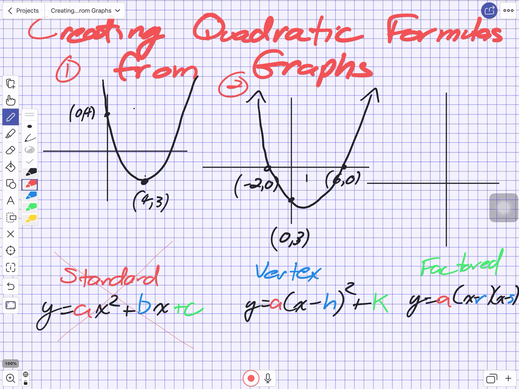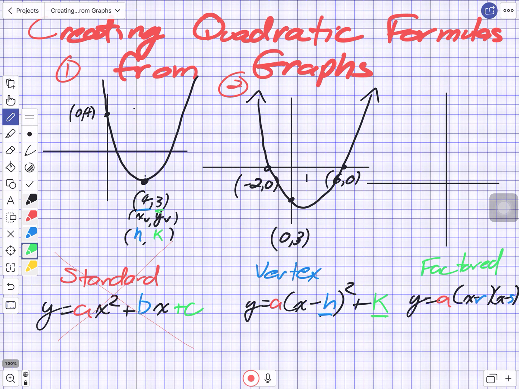And if you recall, I'm going to write it like this, the x value of the vertex, x subscript v for vertex, and y subscript v for vertex, are also the h and k values. I know I have a lot of different abstractions there. They're the h and k values. In other words, I can plug in for h, right? And I can plug in for k really quickly. And then the last thing I do, I have to solve for a.